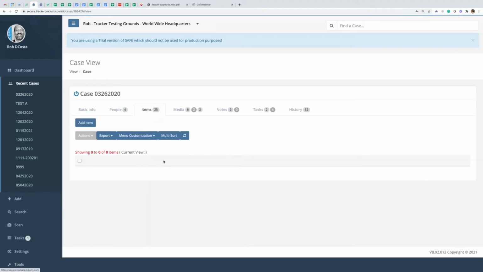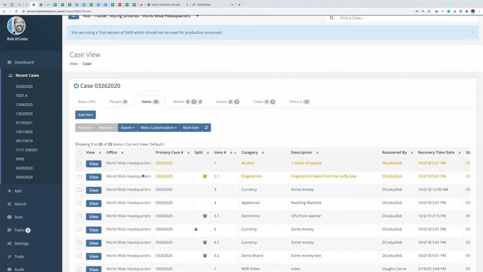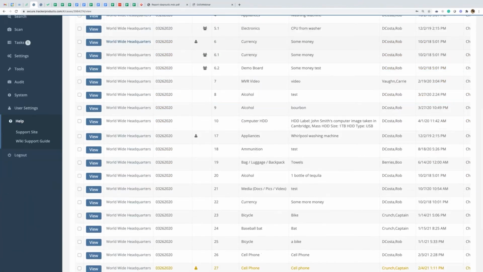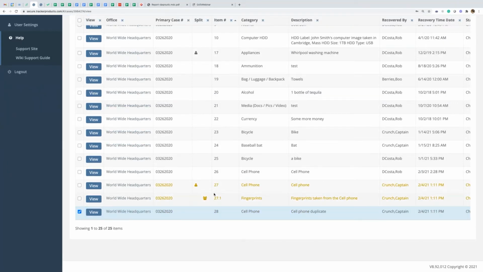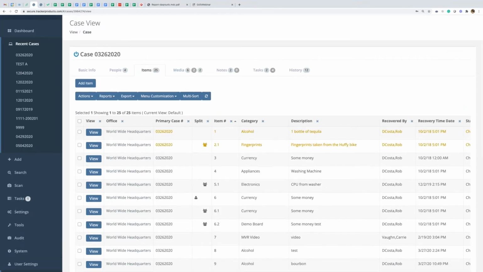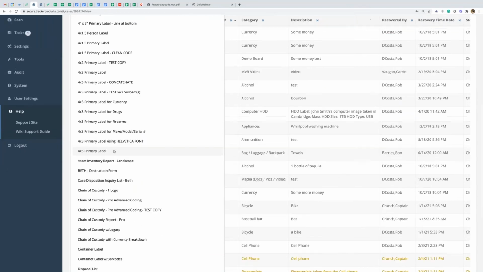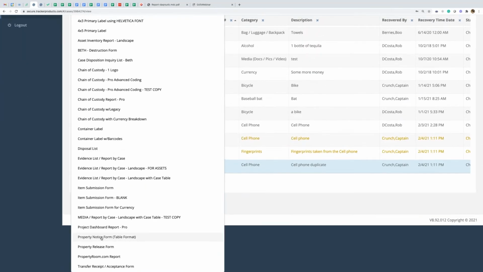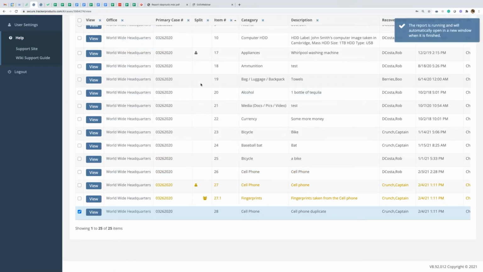Go to our items tab, and we can go down, we can select an item. Let's try the cell phone down here. And now let's go to reports, select people, and pull up the property notice form that we've now edited. We'll put Axel on the report again and run it.